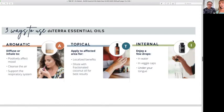You can use it straight or you can dilute it. The difference really being, if you use it straight, it's going to go inside your body really fast, it's going to go through your body really, really fast. And if you dilute it with coconut oil or olive oil or something like that, it's going to go through your skin a lot slower and go through your body a lot slower. So that can be really helpful if you have a sore shoulder or a sore elbow or a sore knee. If you dilute it, you're going to have much better results because it's not going to disperse through your whole body fast. It's going to stay in that area. So that's a really wonderful way to use essential oils.